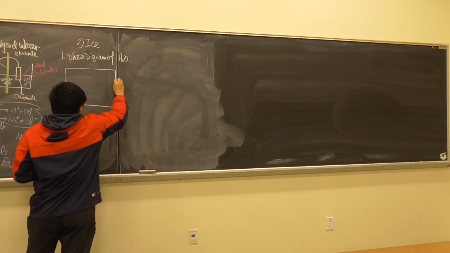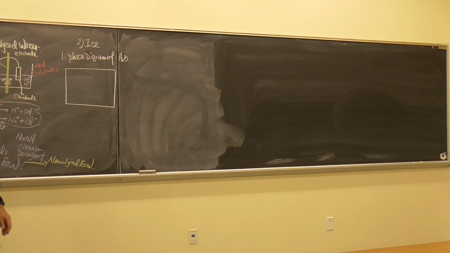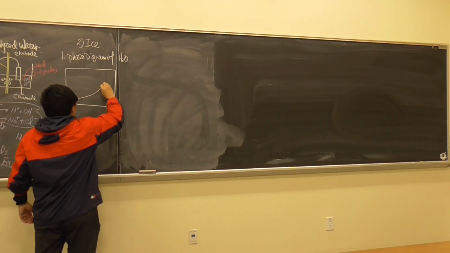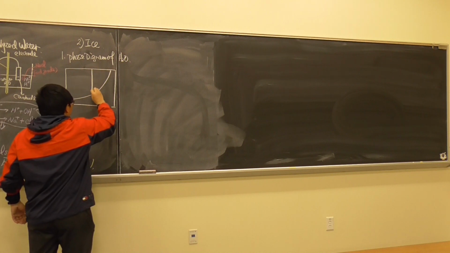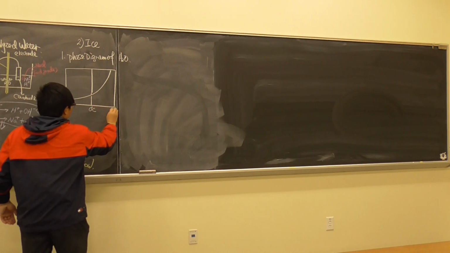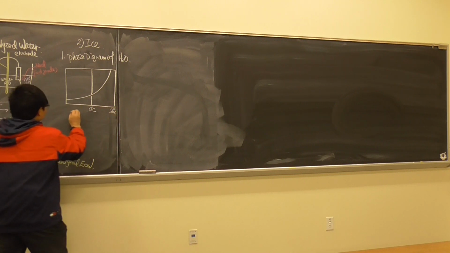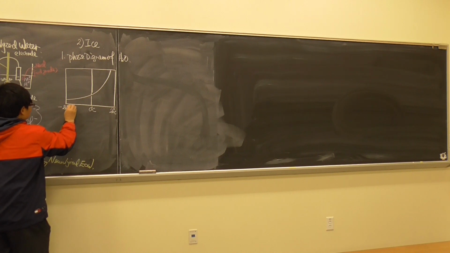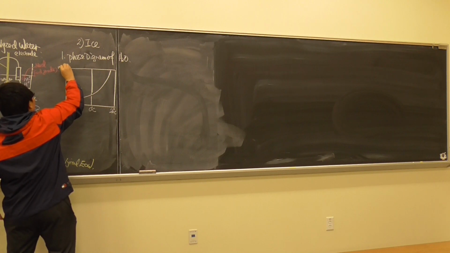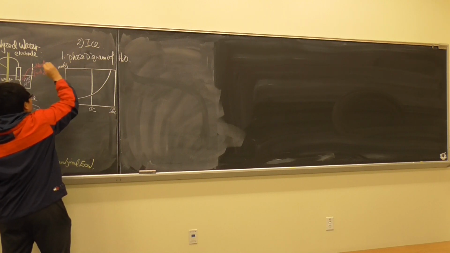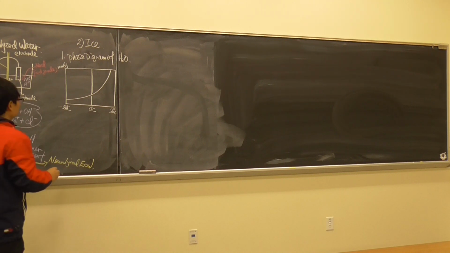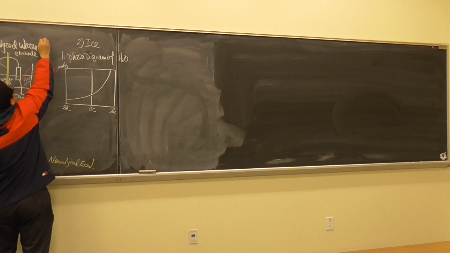You may have learned it in other classes. It's not a new concept. The curve looks like this. Right in the middle is 0 degrees Celsius. This is 20 degrees Celsius. This is minus 20 degrees Celsius. On the Y-axis, we use mmHg, millimeter mercury column.